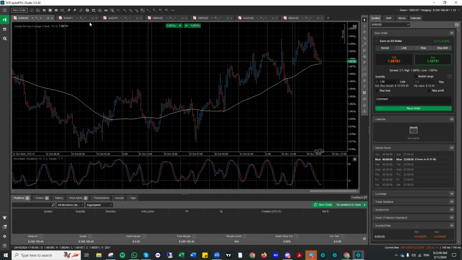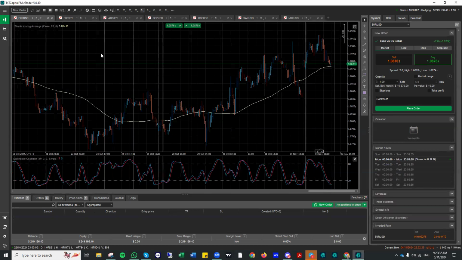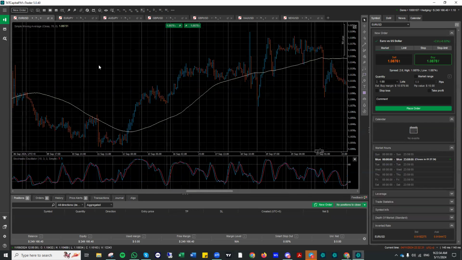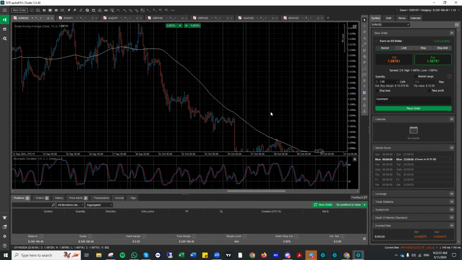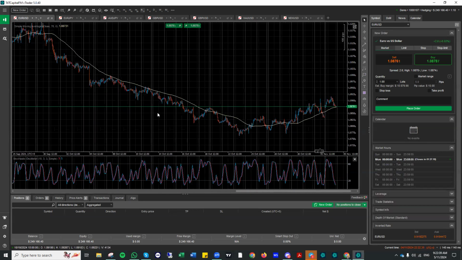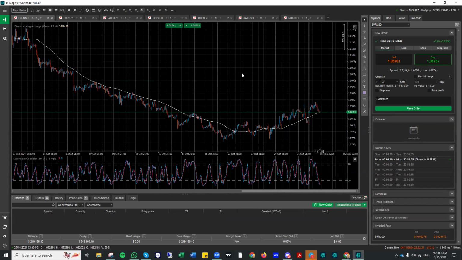Of course, I would be relying more on support and resistance, trend lines and the overall trend on the daily charts. But this is a good, accurate measure of whether an instrument is going up or down, right? So if an instrument is above it, I would consider that going up. And if it goes below it, I would consider that going down. It's that simple, right? Used in conjunction with a few other things, it can be a good probability enhancer, put it that way. Okay.